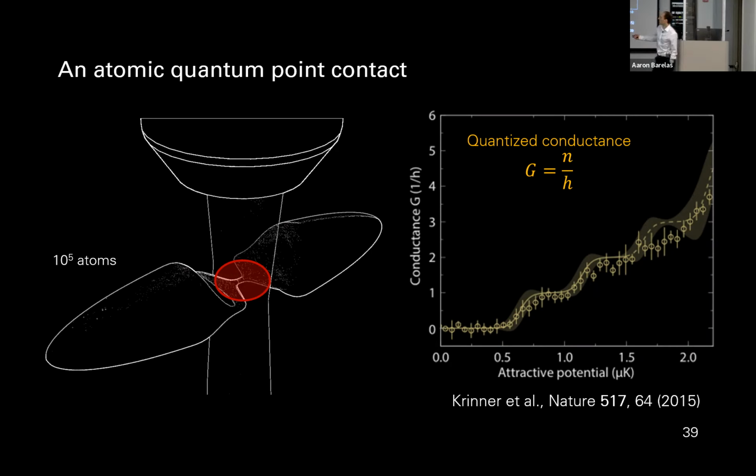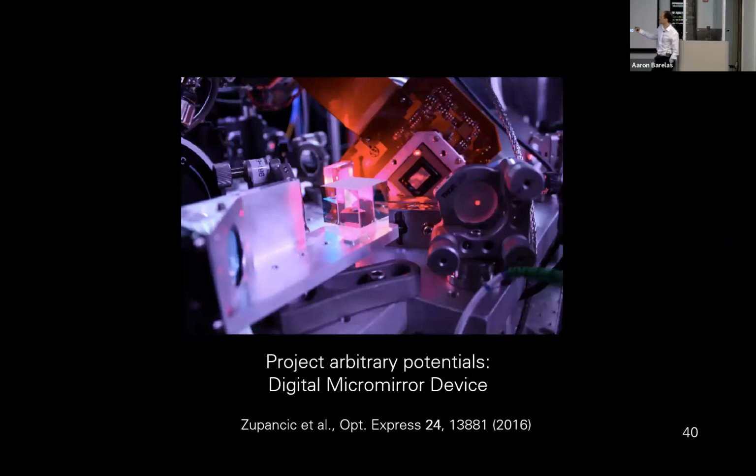And now, how do you make this maybe kind of boring one-dimensional constriction? How do you turn it into a strongly correlated phase of matter with a lattice? Well, you're using very fancy holographic techniques relying on a device called a digital micromirror device, which allows you to shape light arbitrarily and project it into a microscope in order to form arbitrary potentials inside this one-dimensional wire.